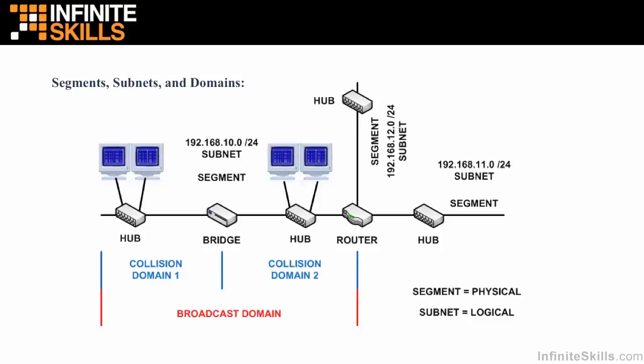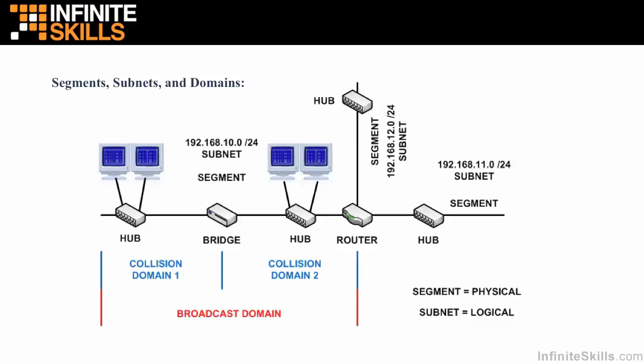Now, this broke the segment up into two different collision domains, because there is no way that a node on the left could ever transmit a frame that would directly collide with a frame transmitted on the right of the bridge on that same segment. The only way a frame from the left would ever make it to the right-hand side of the bridge is if the bridge captured the frame, stored it, and then, if it concluded it needed to be transmitted to the right half of the segment, transmitted the frame to the right half. So the left-hand node never directly communicated with the right-hand node. It only ever communicated through that intermediary bridge.